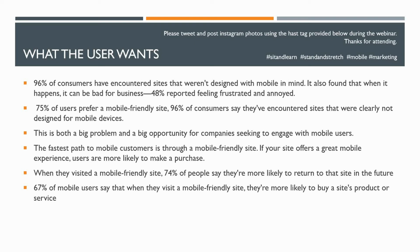And let me give you just a short example of what I think is happening here. I pull out my phone and I pull up a website, and all I really need is a couple of things: a phone number, a listing, a map, some kind of get directions, your address so I can search and find it and get to your location, or maybe just trying to find out your hours. So why isn't the site that I'm looking at now mobile friendly and telling me these things right up front?